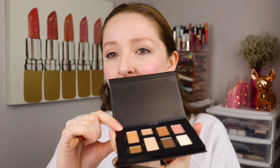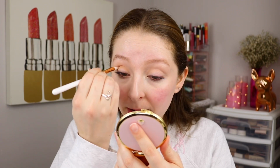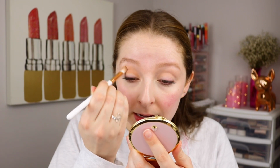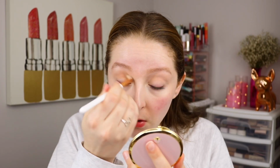But okay, next I'm going to pick up this brown shade here called Unbothered. And I'm going to try and build up the crease a bit. This looks like a warm tone brown. Yep, I was worried it was going to look kind of orange. And immediately it's looking more orange than brown. I'm not a fan of when that happens with my eyeshadow looks. I'm just not a fan of orange on me that much. And some of these warm tone browns can look so orange, and this is definitely one of them.